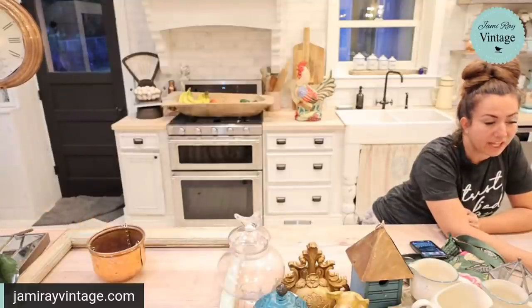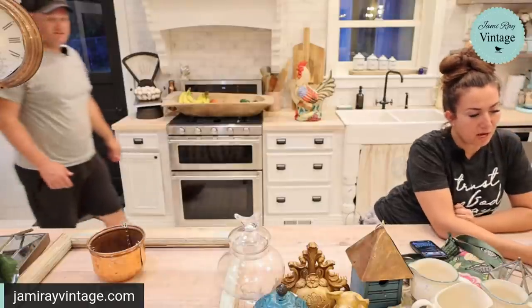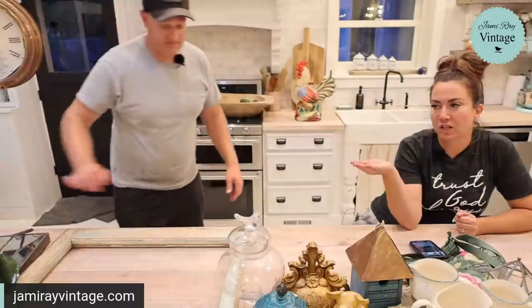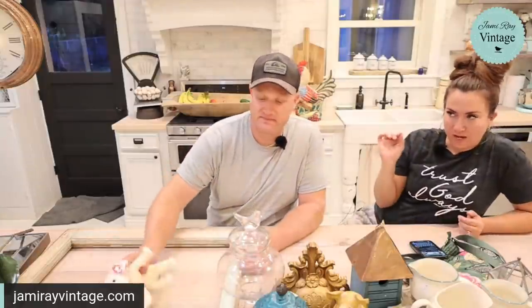Oh, the plant hanger did sell. It's already gone. Eunice says the jewelry box looks like it has a nice finish. It does, but it's nothing special. I mean, you could probably buy the same jewelry box at Walmart. It's not that Walmart's bad, but we're going to paint over the handle where we have to repair it, and we want to make it look more handmade. So a little less traditional, a little bit more cottage, because that's just our style, and that's what we do.